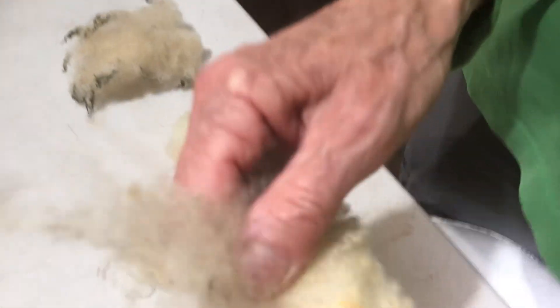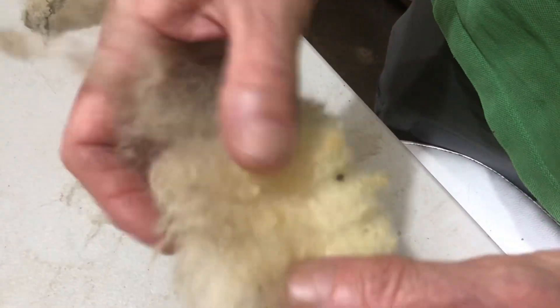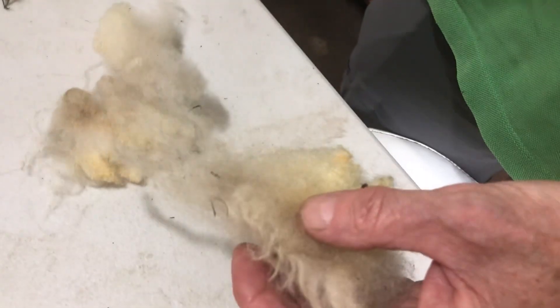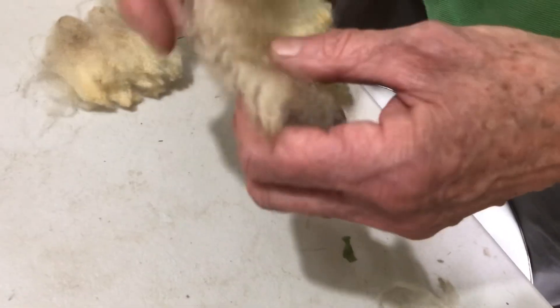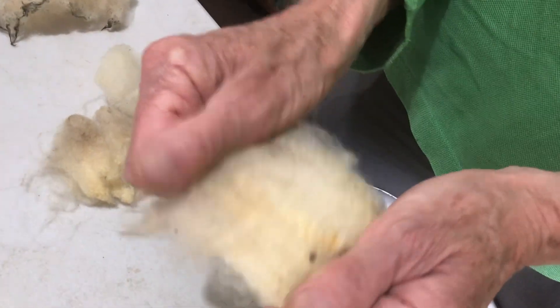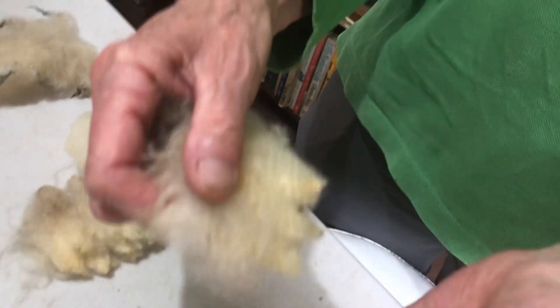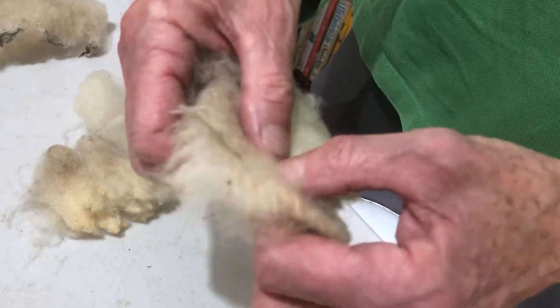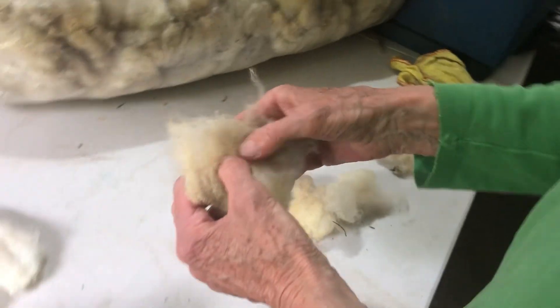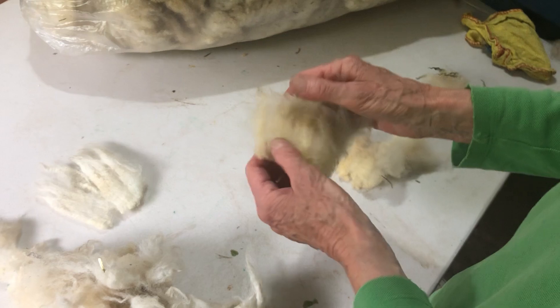The other purebred one I got is a Rouge de l'Est — sorry about my French. This is a sheep that has a kind of reddish skin, its face looks almost reddish, and it's really short staple as you can see. Originally I believe it was bred as a milking sheep. This is a really fine fleece and again not used very commonly by spinners. It's a little bit more difficult to spin — you can see it's a lot shorter.